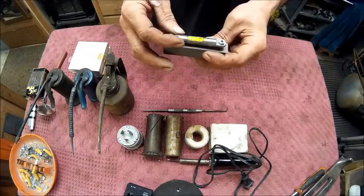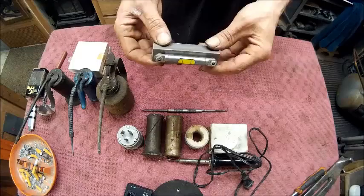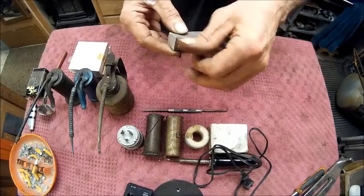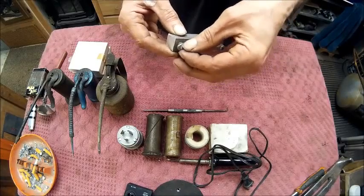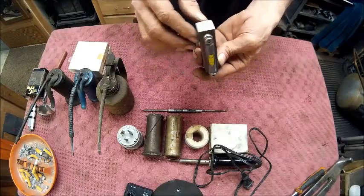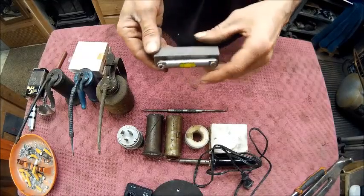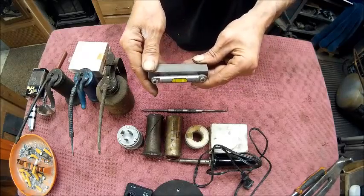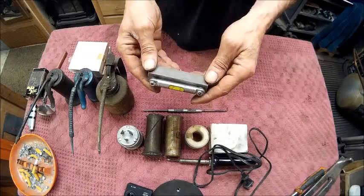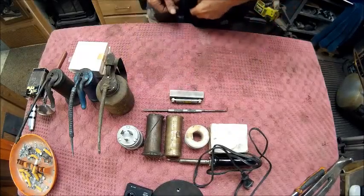And I don't know anything about these. But we're going to find out. There's no markings on these. This one looks like it's got an aluminum base, and there's no name on it. Unless when I clean it up, I see something, but right now I don't see any names on it. So let me get some steel wool and we'll see.